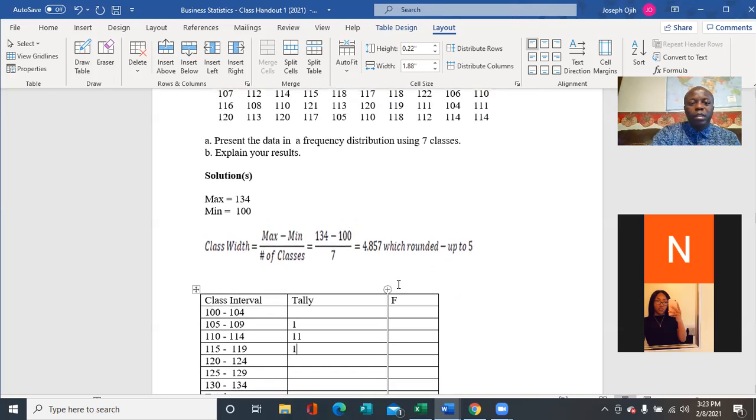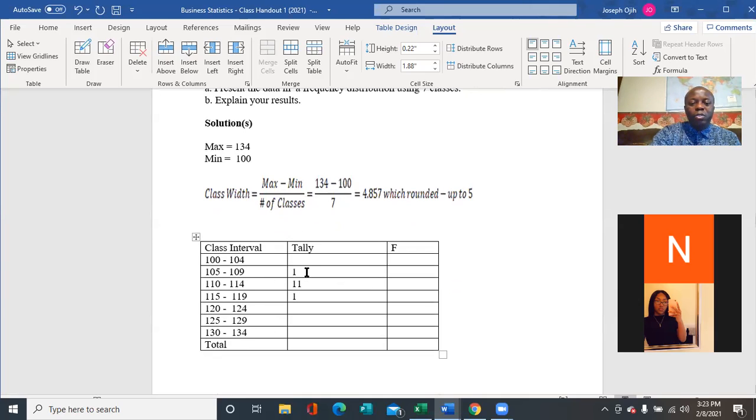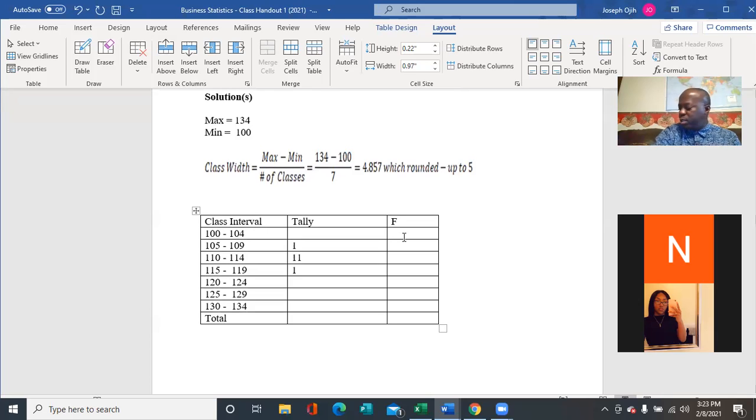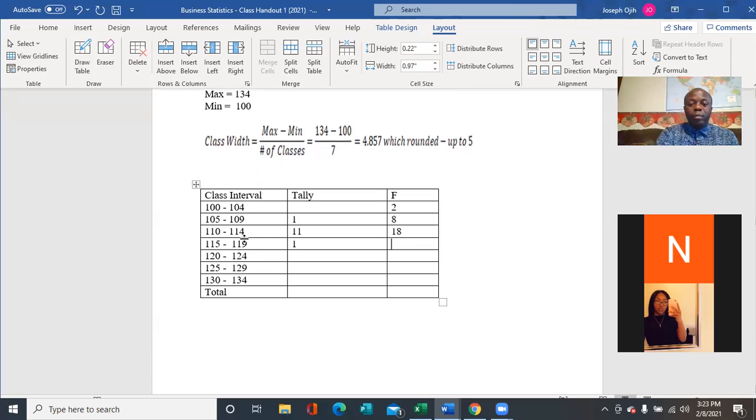See? Then you count how many tallies in this group. That will give you the frequency for that group. So following that method, I got these frequencies. Let me put it in because I have it here. 2 for the first group here. The second group I got 8 tally marks. And the third group I got 18 tally marks. The other one I got 13 tally marks. Then I got 7 tally marks for this one. Then I got 1 tally mark for this, and 1 tally mark.